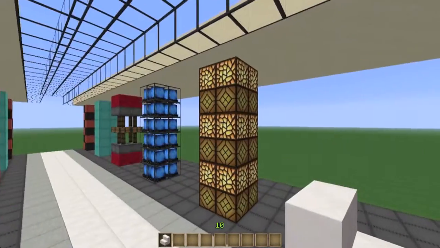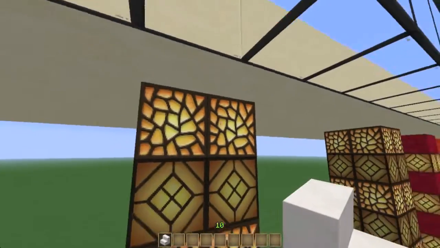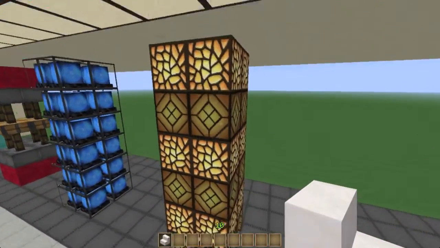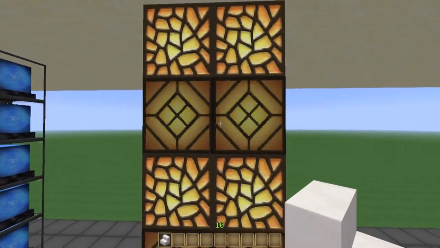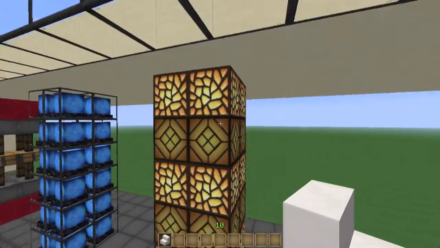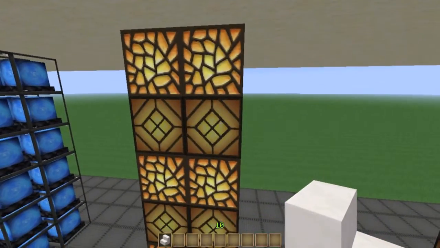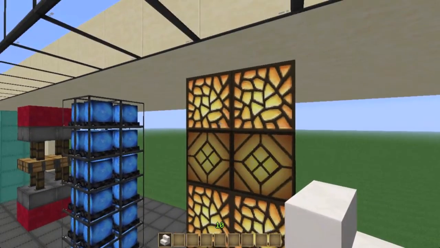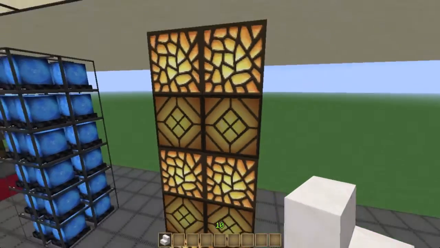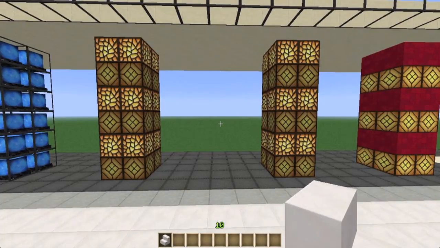For these two back here, excuse me again, these are the lamp lights and the regular glowstone lights. I like the design of the lamp lights in this texture pack. I don't know how it is in whatever texture pack you're using, but if you're using this texture pack, which you can download in the description of this video, I like it. I wanted there to be light with the lamppost, so I just mixed glowstone and lamppost lights together so that it would be a cool half and half pillar design that actually produces light.